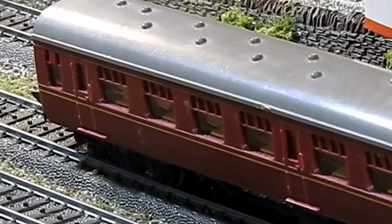Now, this is also a very good quality plastic, because what really tells you the quality of plastics is the undercarriage detail, like on all the Jouef, which seem to be bolted on, even under French stock as well. Screwed on, I mean. What tells you over time is if it warps. Some of the early stuff from Triang and Rovex, they're shaped like bananas now, and you can't do anything about them because it happens in the molecular structure of the plastic, and it actually happens a lot because of UV light affecting the cheap plastics. But this is as solid and as clean and as bang on as the day.